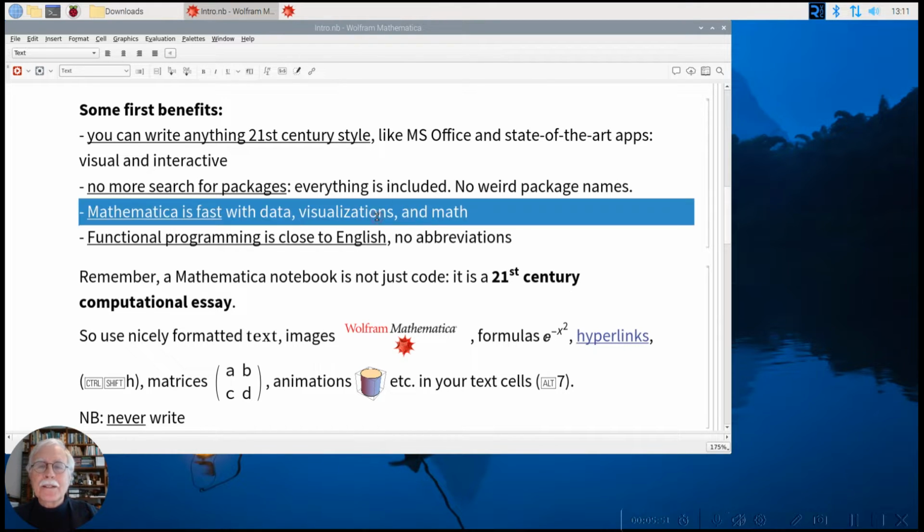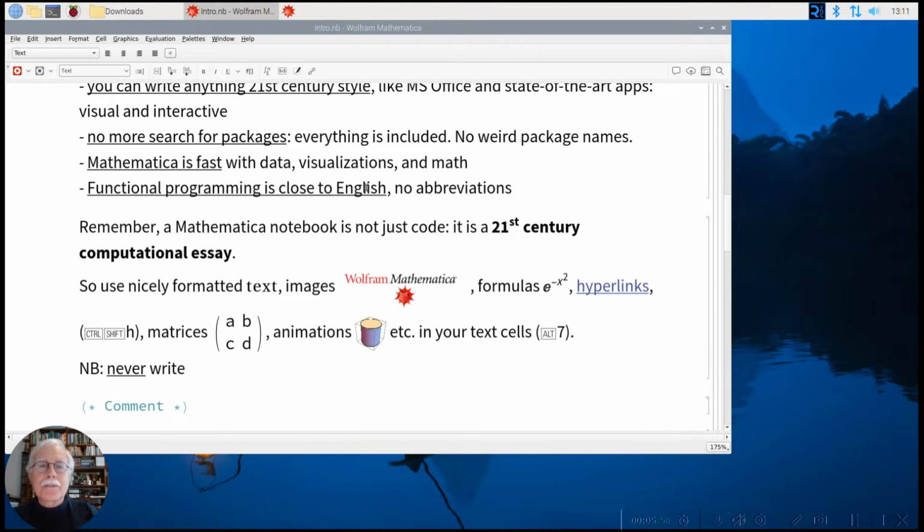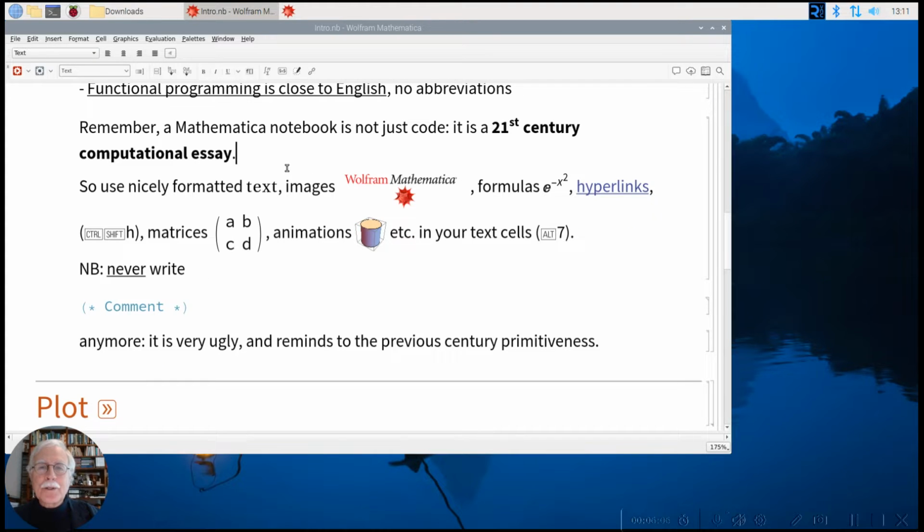They're beautiful visualizations, and you can do any math that you like. We're going to look at what functional programming is. And remember, a Mathematica notebook is just code. It's a 21st century computational essay, so you can use it as a document and send it to your colleagues or friends, and formulas, hyperlinks, whatever, can be included.